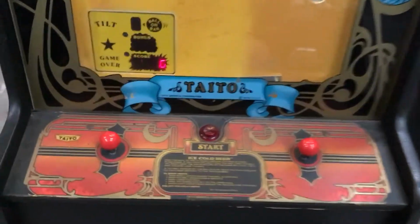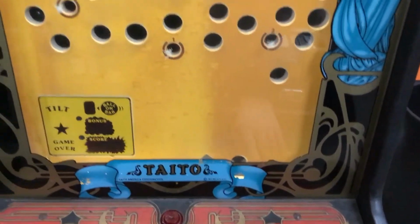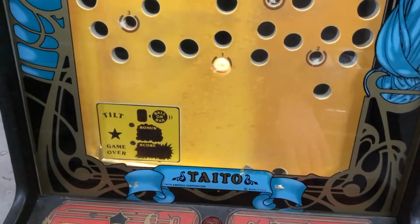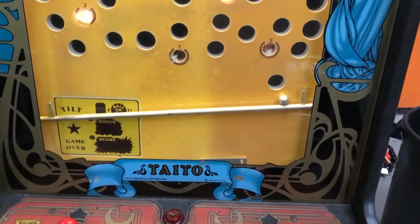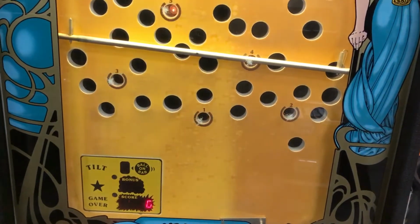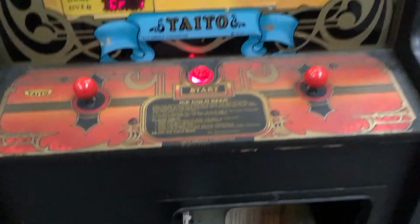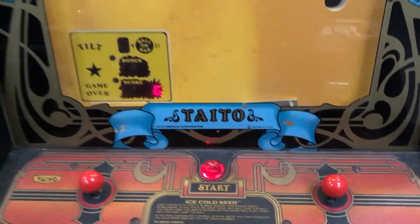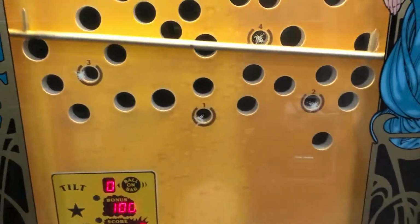Anyway, so you have two joysticks, and you use those to move the bar up and down. Obviously in demo mode it doesn't do anything. Oh, there it comes, it's just going to do a quick demo. So you move the bars up and down, and it pushes the ball through, and then the bar goes back to the bottom. Let's credit it up and see if we can do a one-handed game. So you get this little sound like that. It's this music. I'm just going to press go and just listen.